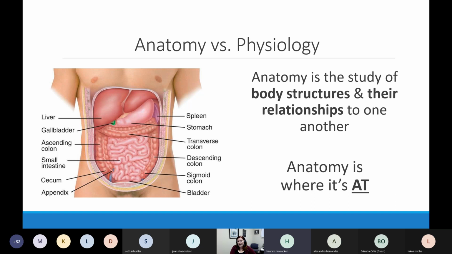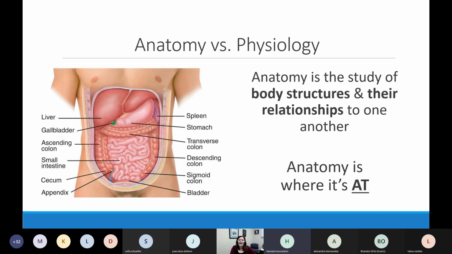So if the bacteria in your small intestine and your large intestine are happy and healthy, your gut brain axis is happy and healthy too. But if those bacteria are not happy and healthy, maybe you have an infection or you just took antibiotics and you killed all the good guys, those kinds of things can do more than just impact the way that your gut works. It can actually impact your brain as well. So, all of that to say, I really like the digestive system. It's fascinating to me.